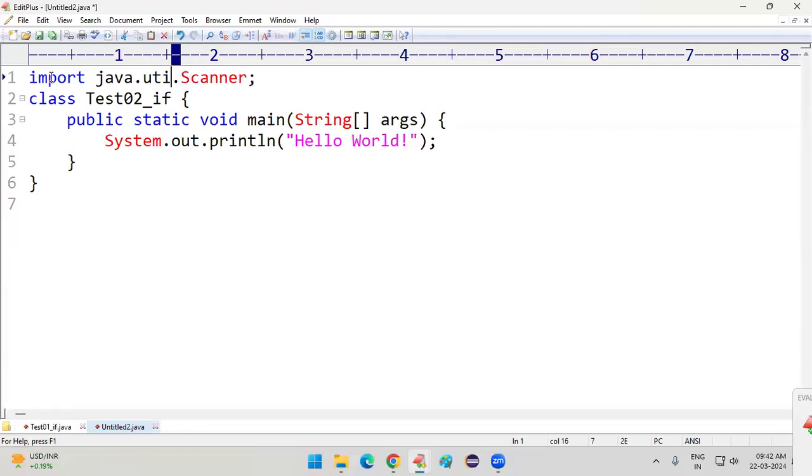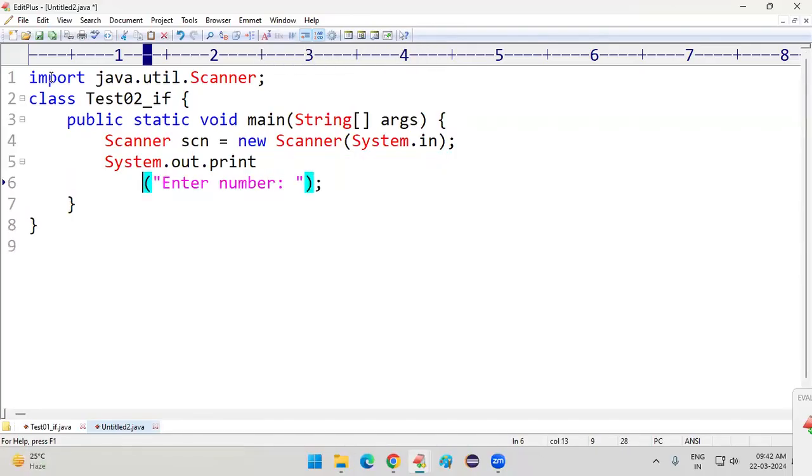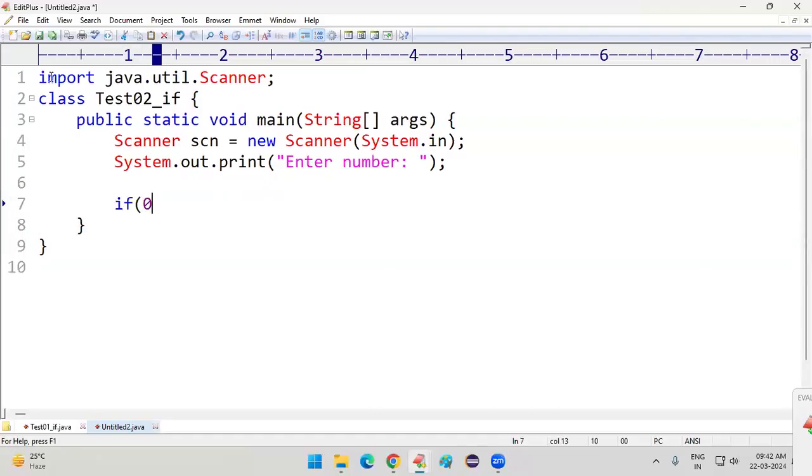Now here create a Scanner object of System.in. Now print the message, enter number. Now take that number into a variable: int number equal to scn.nextInt.